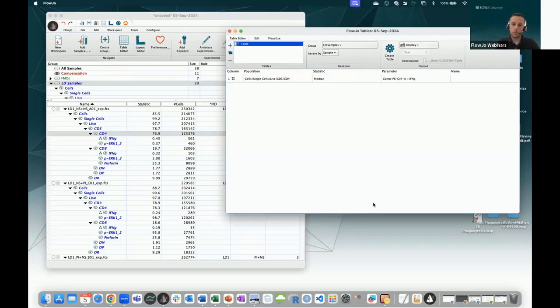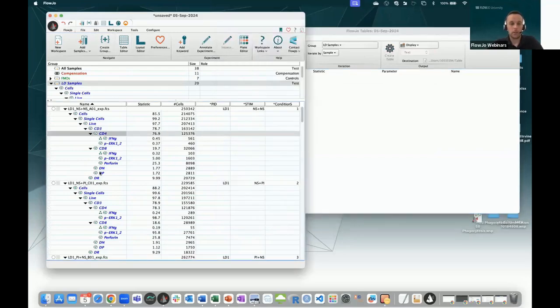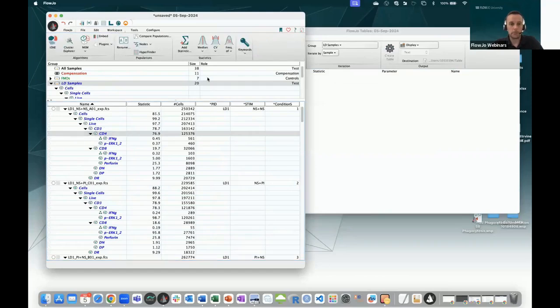The other way to do it, which I personally like better, is to create my stats in my workspace and click and drag them. The way I create my stats in my workspace: I go in my workspace tab, I have my statistic here, and I go on the population I want to create my stat on. In this case, my CD4 population.